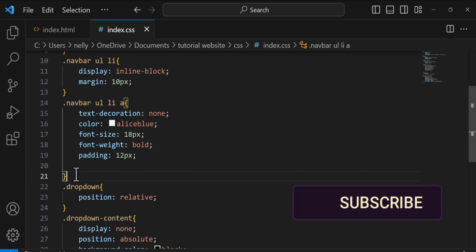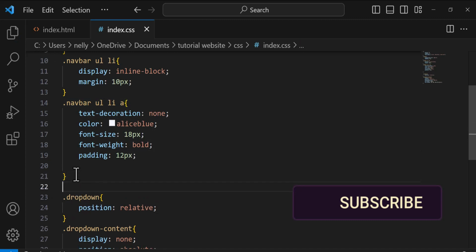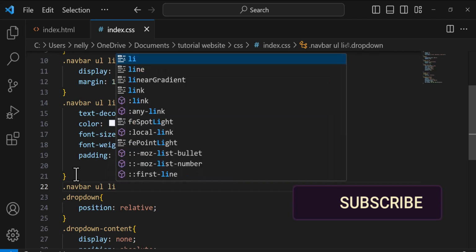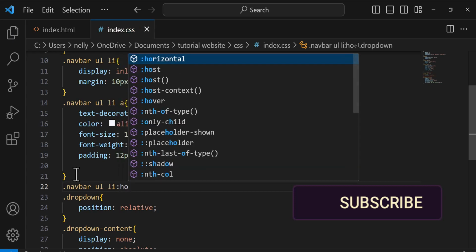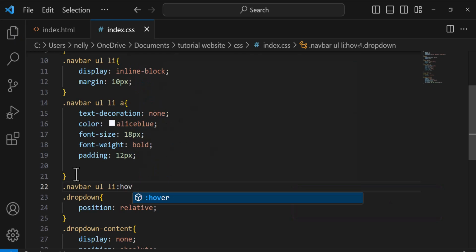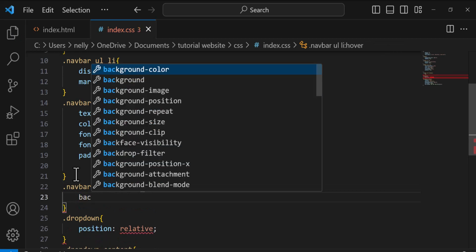So I'll just come down here. I'll add a hover effect on this whole thing. So ul li hover. The hover effect should have a background color.